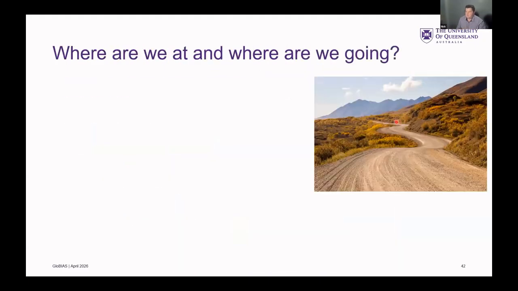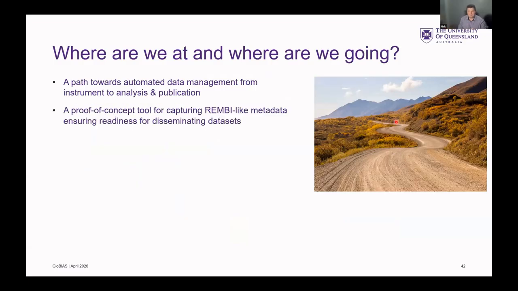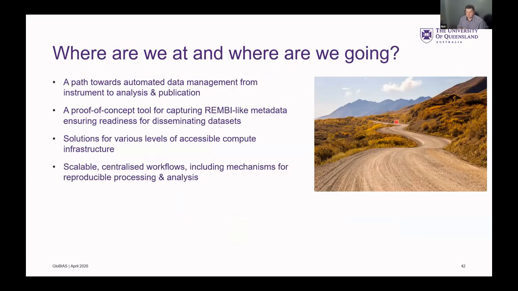Where are we at and what are we doing? So we have a path towards automated data management from the instrument right through to the analysis and publication. I've got a proof of concept tool for capturing some metadata. I do want to make some changes to it. We've got solutions for various levels of accessible computing or interactive computing infrastructure. And we have the scalable centralized workflows with mechanisms to reproduce those for the processing and analysis. And all of that's resulted in a pretty significant reduced support burden, so we can get by with 3 staff.